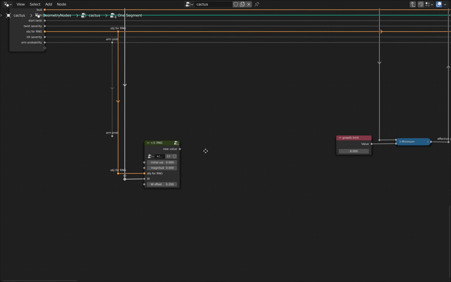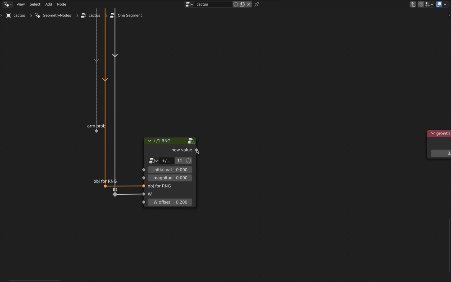Now, what we're going to do is generate a number between 0 and 100 as a percentage, and compare that against the arm probability, which will also be a number between 0 and 100. Well, in fact, let's make it between 0 and 1, where 0 is a 0% chance, 1 is a 100% chance.